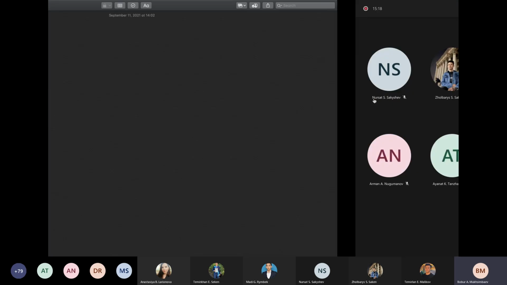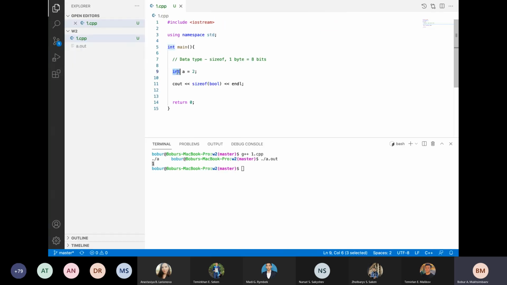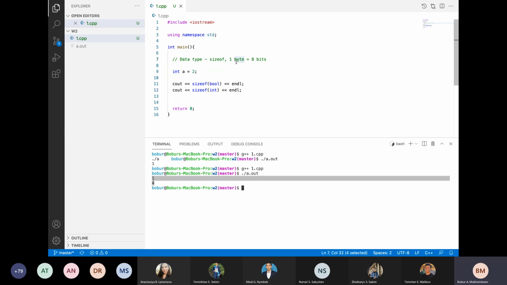So when I'm creating a variable like this, the compiler identifies the data type first of all, and the compiler knows that for integer, we have to occupy 4 bytes inside of the memory. So what do these numbers in the format of bytes mean?